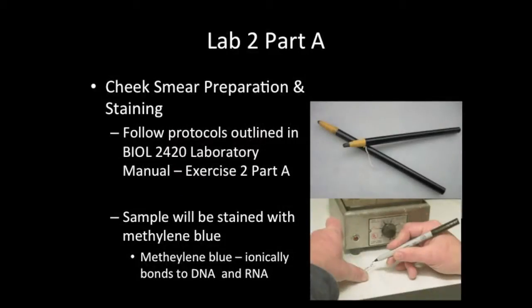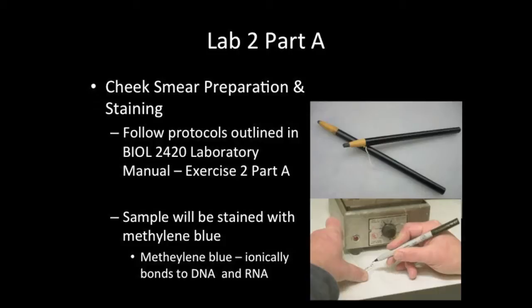In all portions of this lab, your first task is to obtain a clean, dry microscope slide and properly label it. You will be labeling your microscope slides with China pencils as seen in the top image. You will follow the procedure outlined in the NCTC Microbiology Lab Manual. The stain used in this section of the lab is methylene blue.